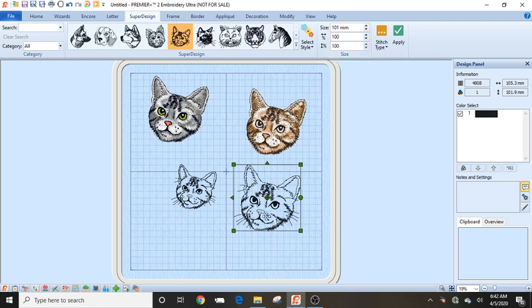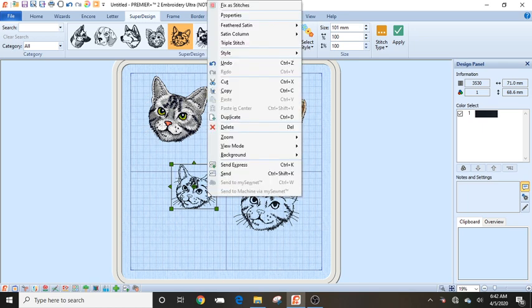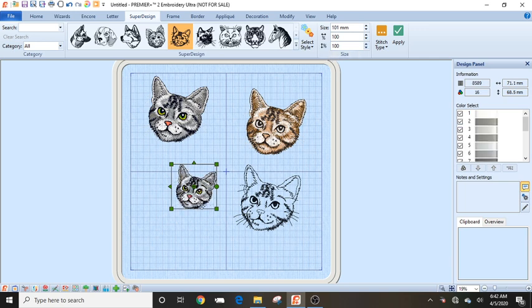So now let's say I brought him up here, but I really decided that I want this little kitty cat to be more like the original. I do not have to delete him and start over. All I need to do is just right click on him, and then I can come up here to style, and you will see that I have all the three combinations I had before. And if I pick color, he's going to come up, stay the same size that I had originally placed him, but now he is color exactly like the first one I brought in.